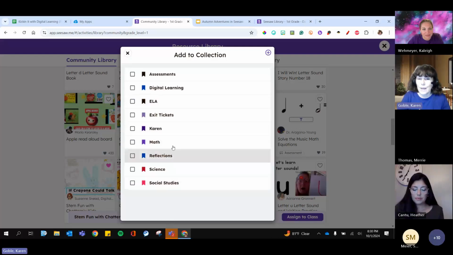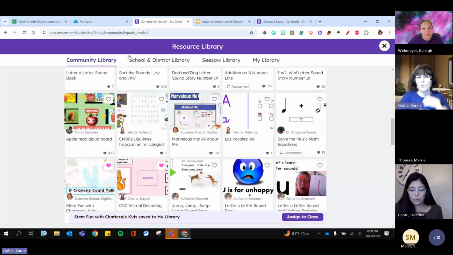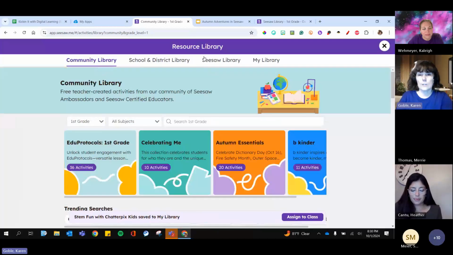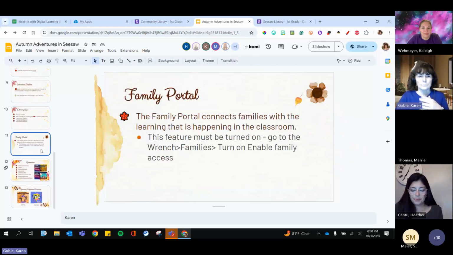If I don't have collections already started, I just click the little plus sign right here and I type the name. It's that easy. And then once you put your name here, you just click on create. So there you have the collection. So make sure you're using the hearts and you're putting things into the collection.